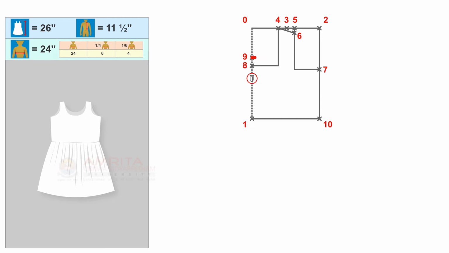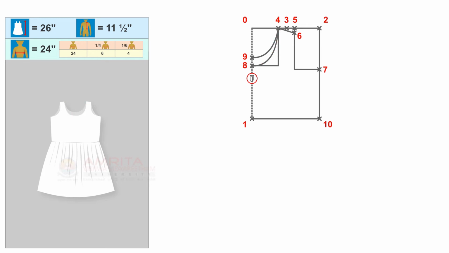This will be the reference line for shaping the armhole curve. Starting from point 9, in a right angle, shape towards point 4, joining the straight line at point 4. This is the back neck opening. Again, starting from point 8, in a right angle, shape towards point 4, joining the straight line at point 4. This is the front neck opening.